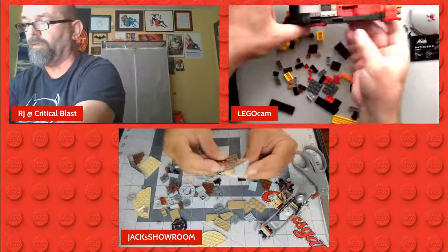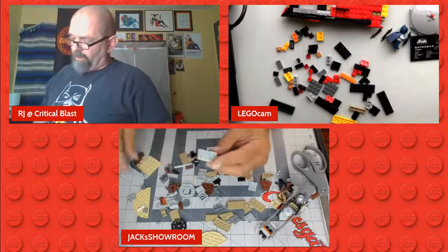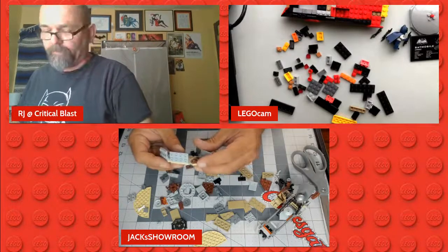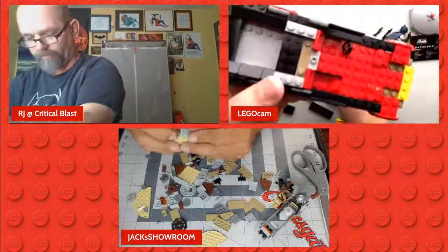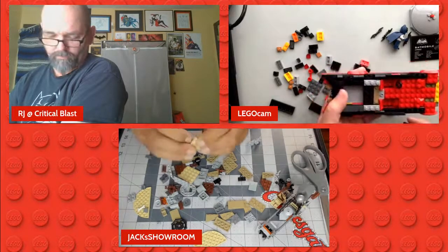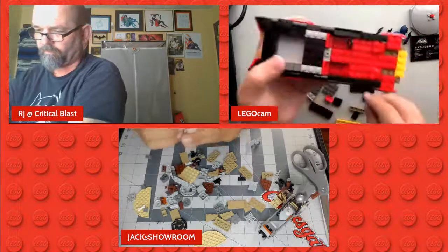Well, if you take them apart, my recommendation would be to keep your sets together in gallon-sized Ziploc bags. Correct. Because I've been in the world where the reds go in the red box and the blacks go in the black box, and you'll never be able to put this intricate thing together again. I've seen people do reverse. When they take it apart, they reverse it from the instruction manual, and they put it in bags, so they can keep it as 100% original as possible, I guess.